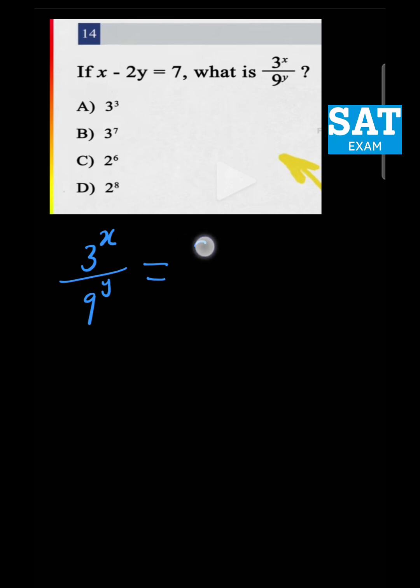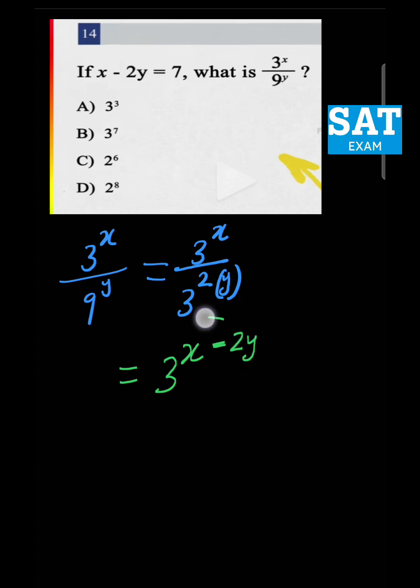So in the numerator, we have 3 raised to the power of x, over 9 in base 3, which is the same as 3 raised to the power of 2, so that when you multiply 3 by itself 2 times, it gives us 9, then all raised to the power of y. Now, from here, we're going to recall the division properties of indices. When the bases are the same and there's division, we write one of the bases and we subtract the powers. So the first power is x minus the second power, which is 2 multiplied by y, which is the same as 2y.